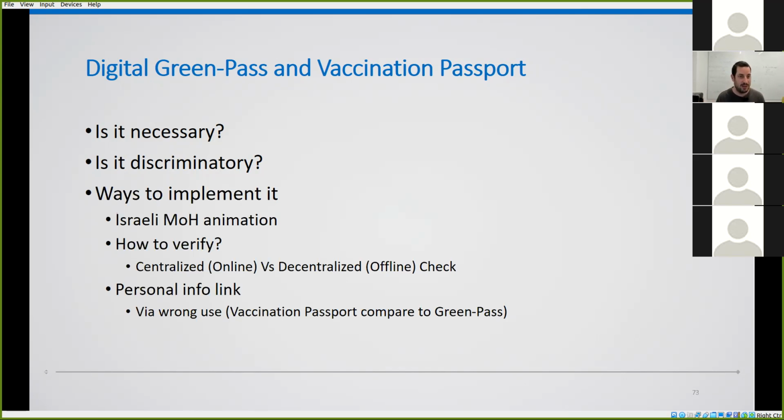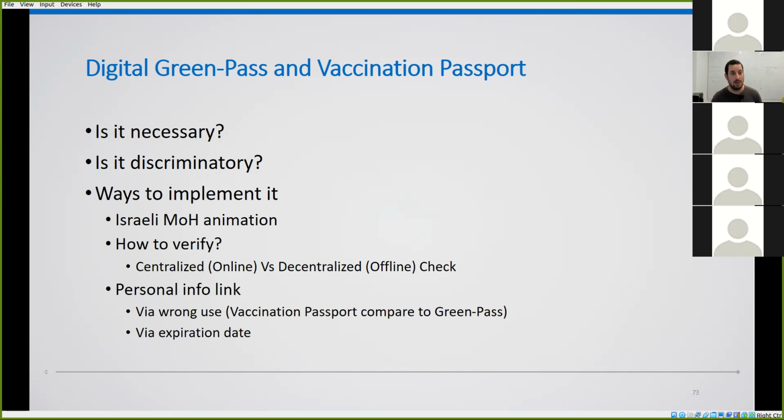But it wasn't explained to the public which solutions you should use. And actually seeing people that walk around with the QR code of the vaccination passport that stores all of this personal information in the clear, and they printed it on a page and put it on a string on their chest, because it's easier for them to show it around. So basically people go around and broadcast their personal information. And even if they use the green pass, still some personal information might be leaked.